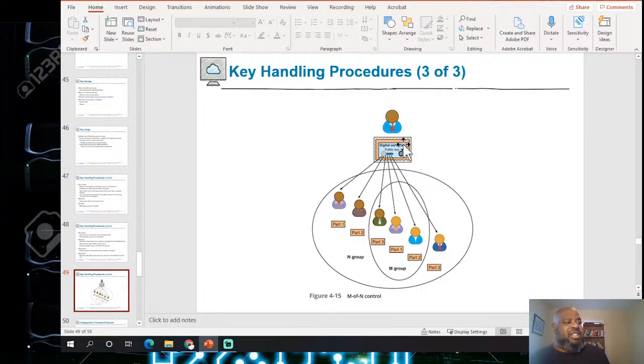For key handling, you have a digital certificate. In a group, there is a whole group, and then inside that group you have M groups. So you can take keys and split them up inside your group: who can read what? If you have project leaders, for example. So that's how you would do it.